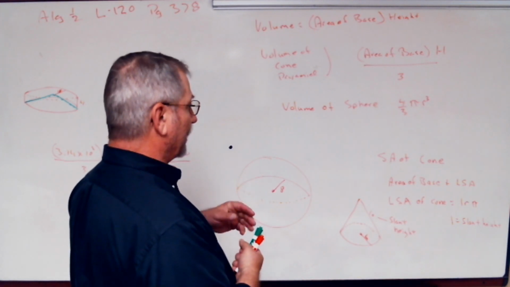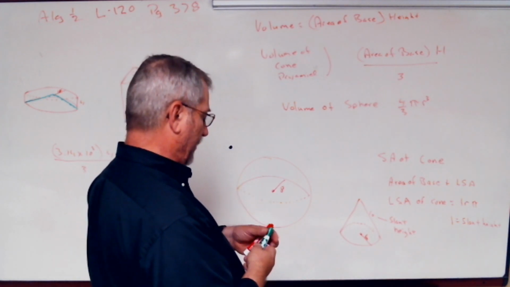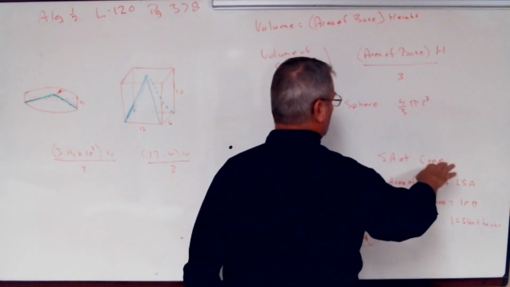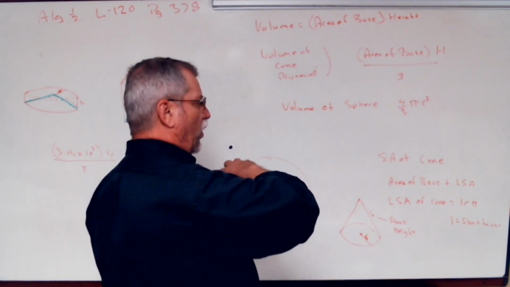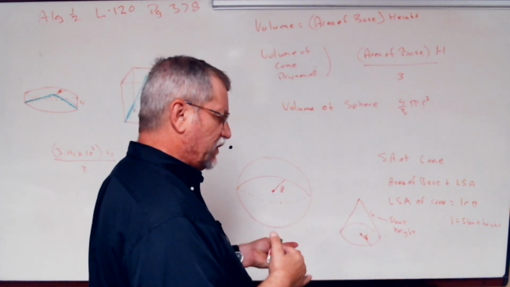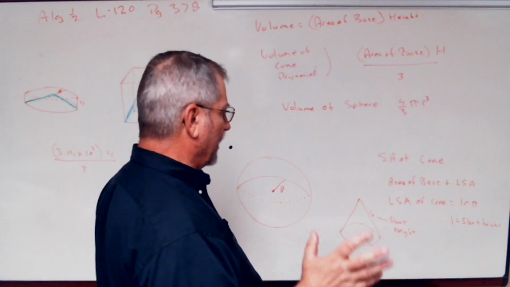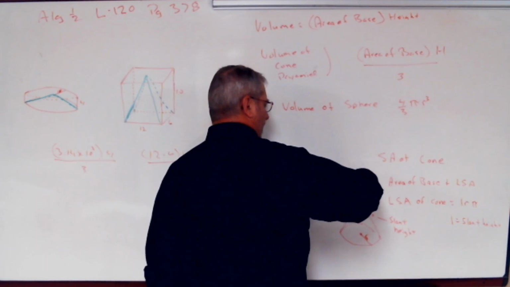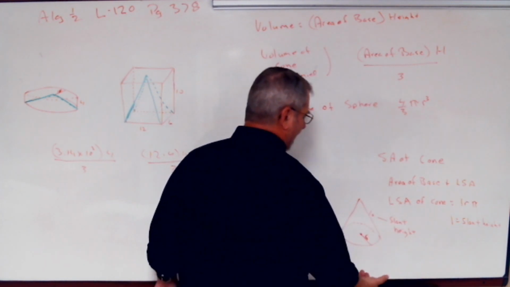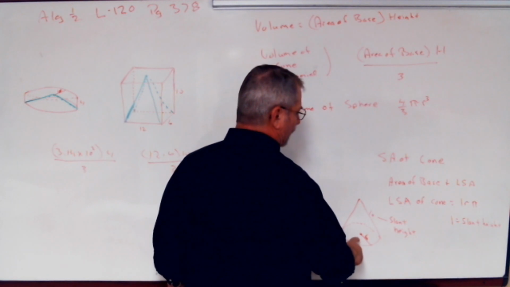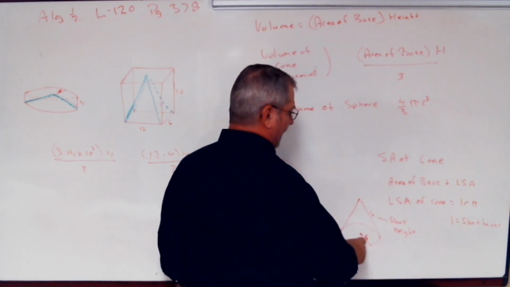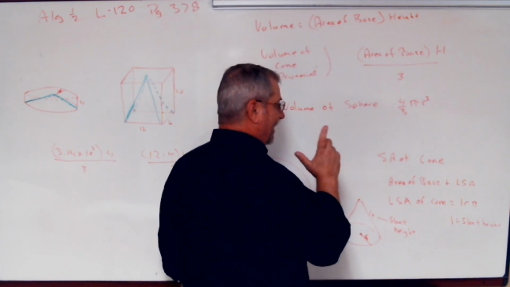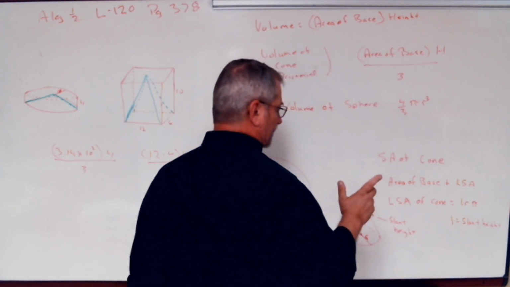All right, the last thing we're going to do is the surface area of a cone or a pyramid. Start with a cone. For the surface area of a cone, we're not going to do the whole area of the base times 2 plus lateral surface area. Do it a little bit differently. On a cone, you have two things. You have the lateral surface area, this piece around here, and you have one base, okay? So you find the area of the base, just like you normally would. This is a circle. Pi times radius squared. There's that. Then you add the lateral surface area.